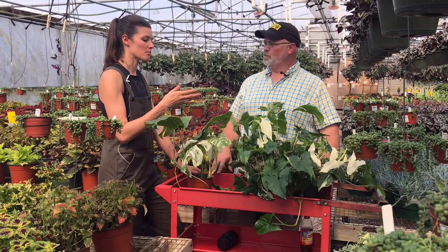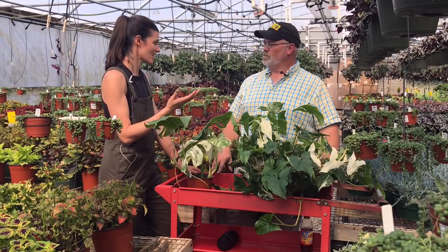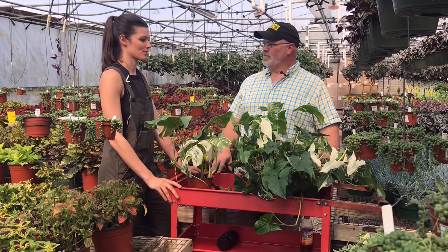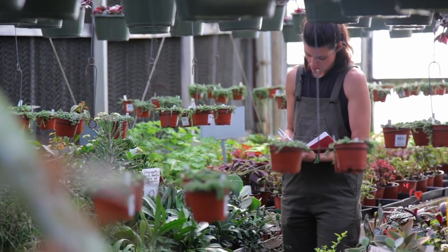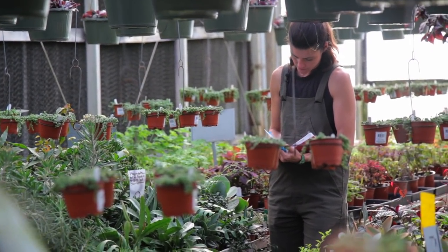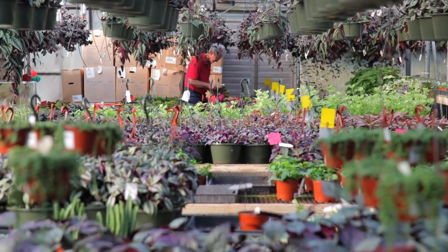But you could actually select for it in your house so that you have a happy medium where you aesthetically like it, as well as the plant is strong enough to be able to survive. So thank you so much for all your knowledge. Steve's Leaves has been growing unique varieties of houseplants for over 41 years — you can check out all of his fancy foliage at stevesleaves.com.